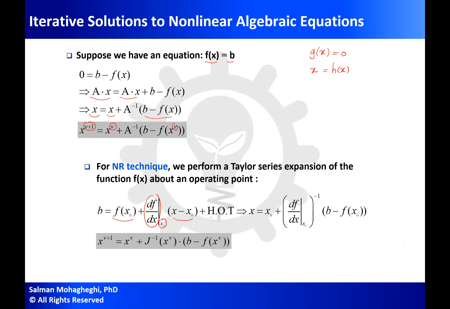I first ignore the higher-order terms because I only want the first derivative, and then with a little mathematical manipulation I recreate this equation: x equals x₀ plus this derivative inverse times (b - f(x)), evaluated at x₀. Similar to before, anything on the right-hand side is the older values; anything on the left-hand side is the newer values. So x at iteration nu+1 equals x at iteration nu plus this derivative — shown as J, the Jacobian matrix — inverse, evaluated at the old value of x, times (b - f(x)) evaluated at the old value of x.